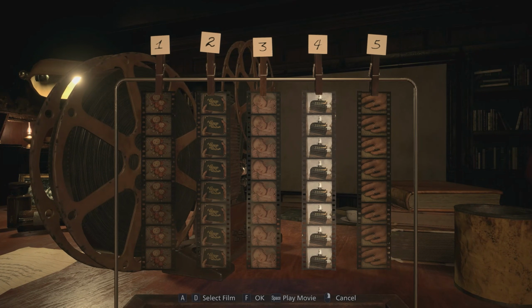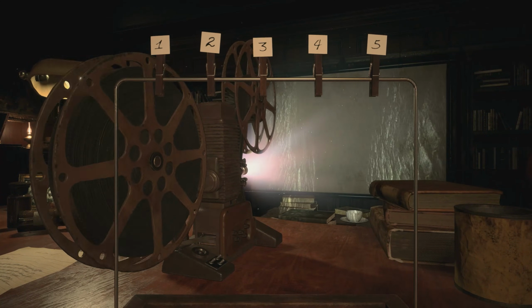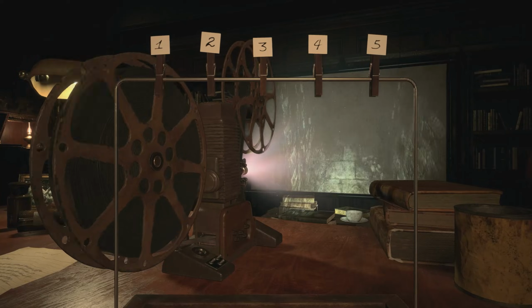Once you have everything in the right order, you can play the movie. A spooky bit of cinema will play on the wall, and when it's done, a secret door will open that you can go through.